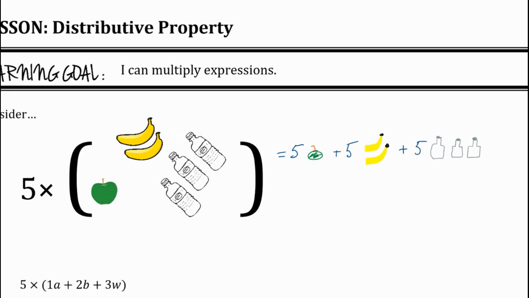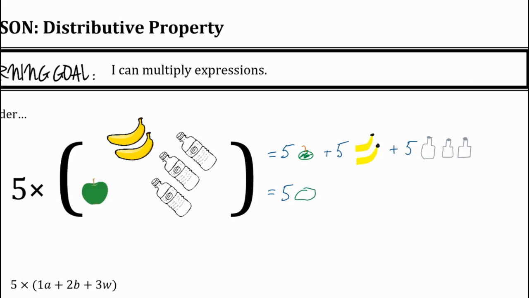In order to make the bags, like if you go shopping, you're just going to buy 5 apples and 10 bananas and 15 bottles of water and then pack them into separate bags, right? That's what you're going to do. So that's 5 apples like we talked about. 10 bananas. And 15 bottles of water.